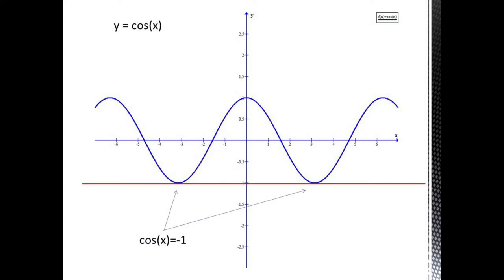Another way to think about this equation is to think about the graph of y equals cosine x. We are looking for all the values of x where our graph hits the y value negative 1, which again will be at pi and repeat every period of 2 pi.